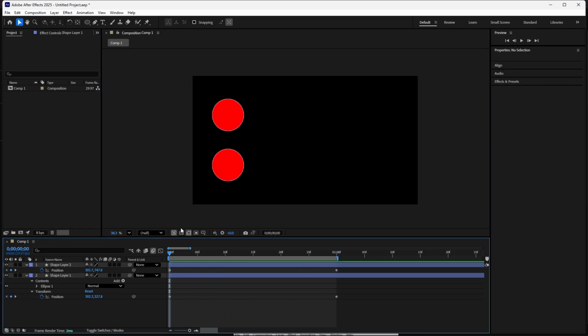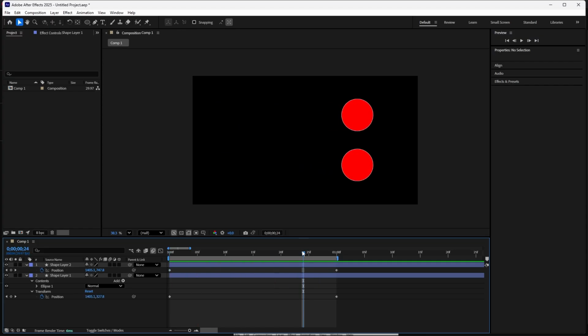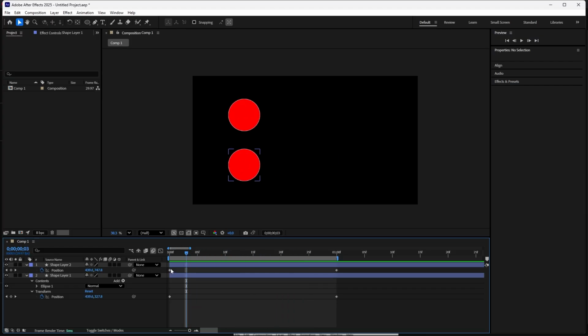Now here, if you move these two, I am using the space bar on the keyboard. So here see, without blur they are moving normally, right? So now we have to use blur, okay, to reach the first and the second keyframes.